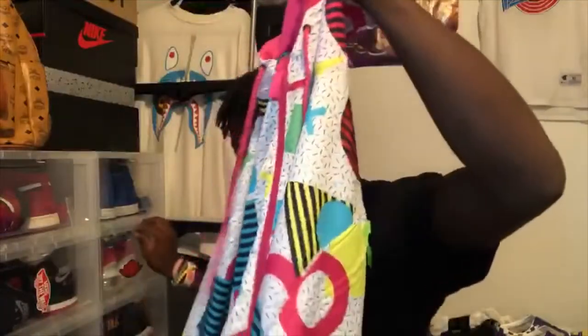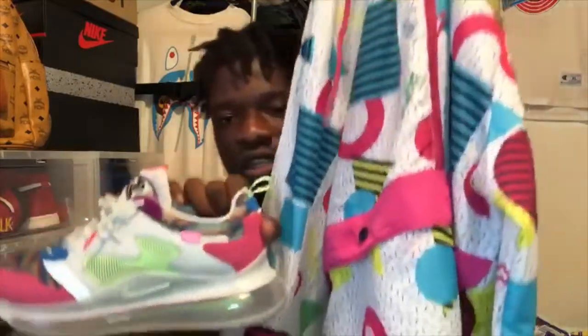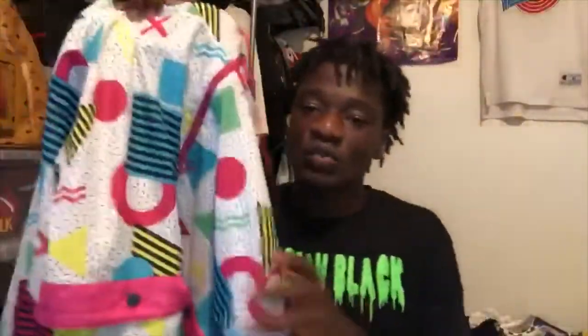That's it for the shirts — now we're moving on to jackets. For the first jacket I picked this up from Marshalls again, really really nice. The reason I picked it up is because it kind of goes with my OBJ's — it's like the same color, perfect for it. If you guys want some steals, go to your local Marshalls or TJ Maxx. Really nice jacket.